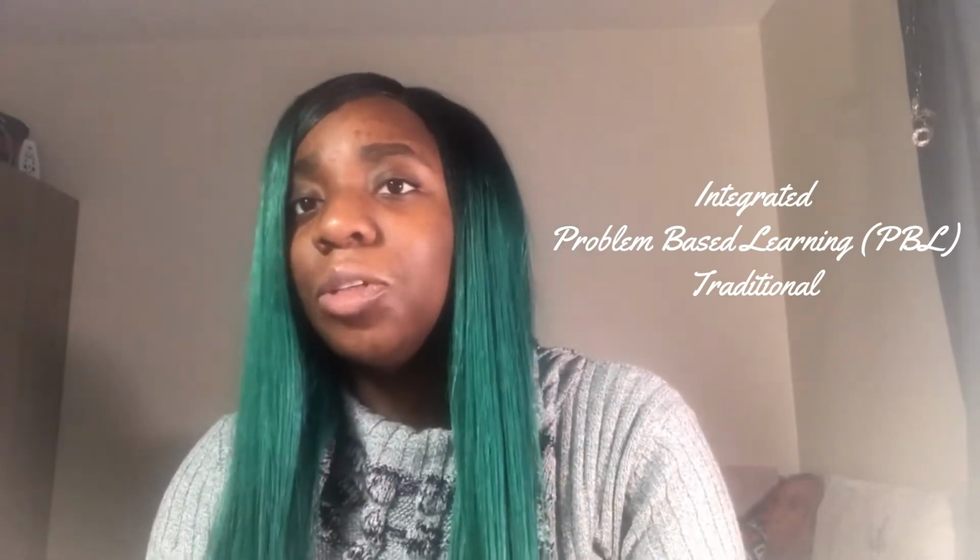Like for medical school, you have PBL, integrated, and traditional. So that's different learning styles that can accommodate different people. For me, for example, at Brighton and Sussex Medical School, it's an integrated approach. So it's not just having your lectures, but there's still clinical basis. It has a blend of the two. While there's some universities which focus on traditional, which is lectures most of the time before you get anywhere near the clinical, or PBL, which is more case-based learning, where you're doing problem solving. That's what PBL is based on, problem-based learning. So you're working through it, getting a case and actually figuring out the specifics to how they arrive at a conclusion.